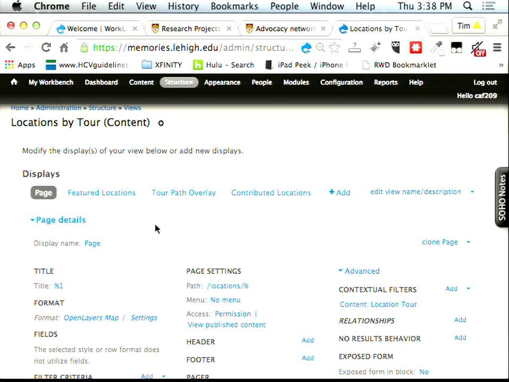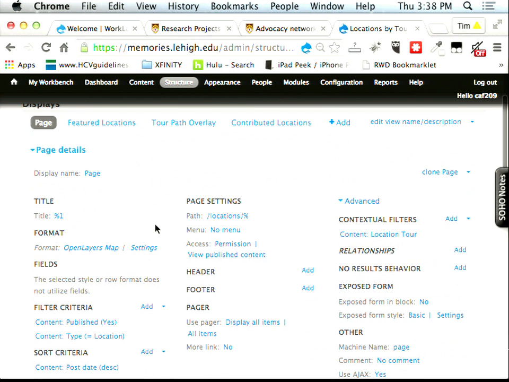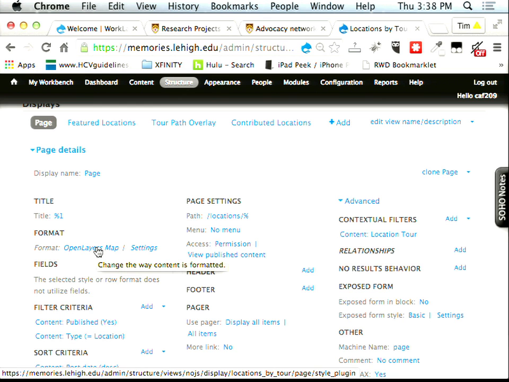Then we came over to views to look at the Openlayers data overlay. But now you might be wondering, okay, I've got my map, I have my stuff on it, how do I get it output to a page? That's through another view, and the format for that is an Openlayers map instead of an Openlayers data overlay. You can spit out those maps without using views, but it's pretty hardcore to write the code. I have some examples of that buried somewhere if anyone's interested.